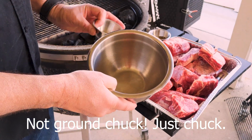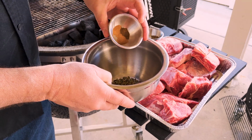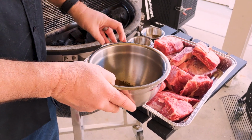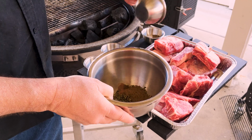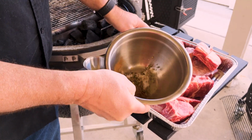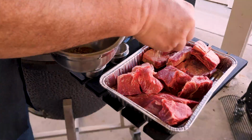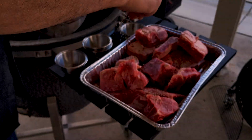We're gonna go ahead and make a rub. We got some oregano, some cinnamon and clove, some cumin, some salt and pepper. We'll just get that mixed up, and we will get our meat rubbed out.